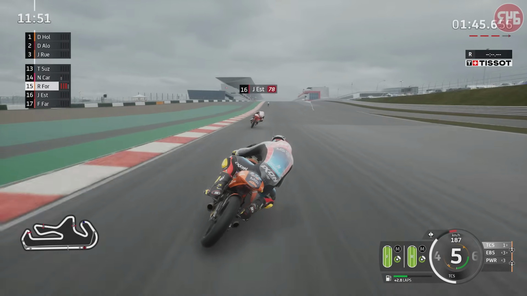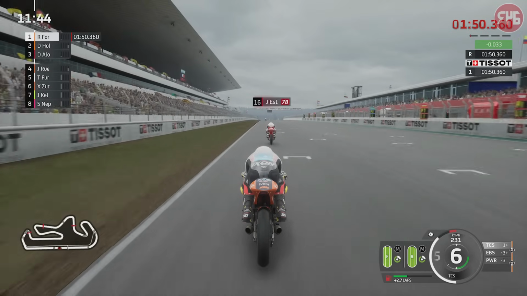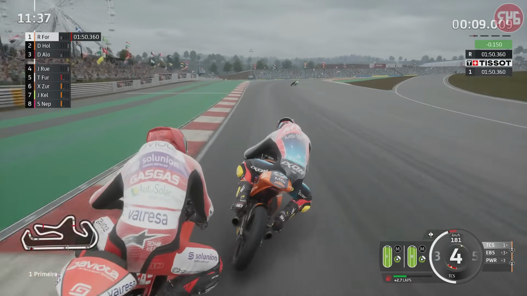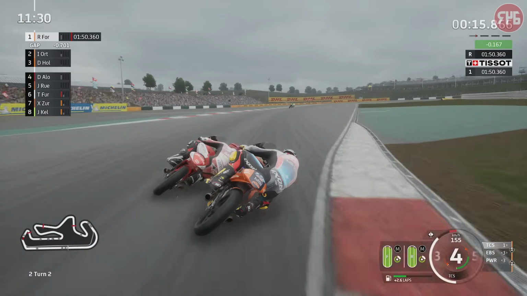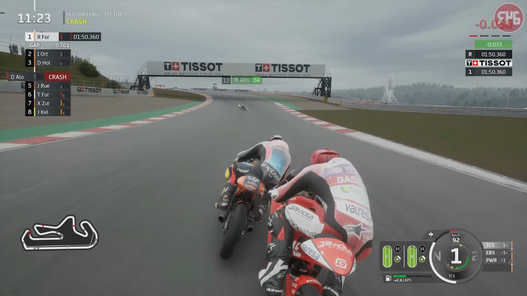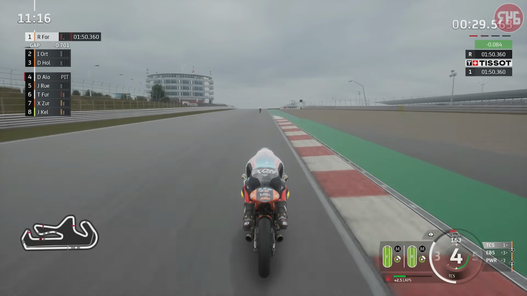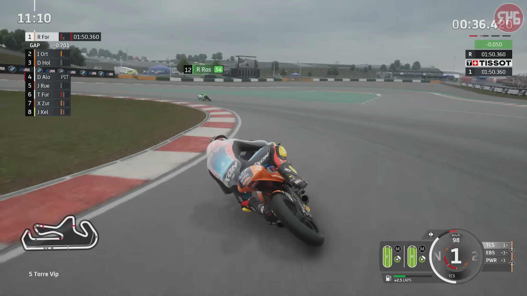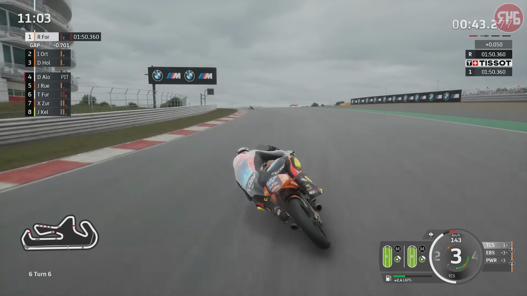Okay, try and get in Esteban's slipstream. So 50.3, as a banker lap, I guess that's okay. And a little bit wide, but I always come back through, lovely. Not dropping Esteban at the moment.